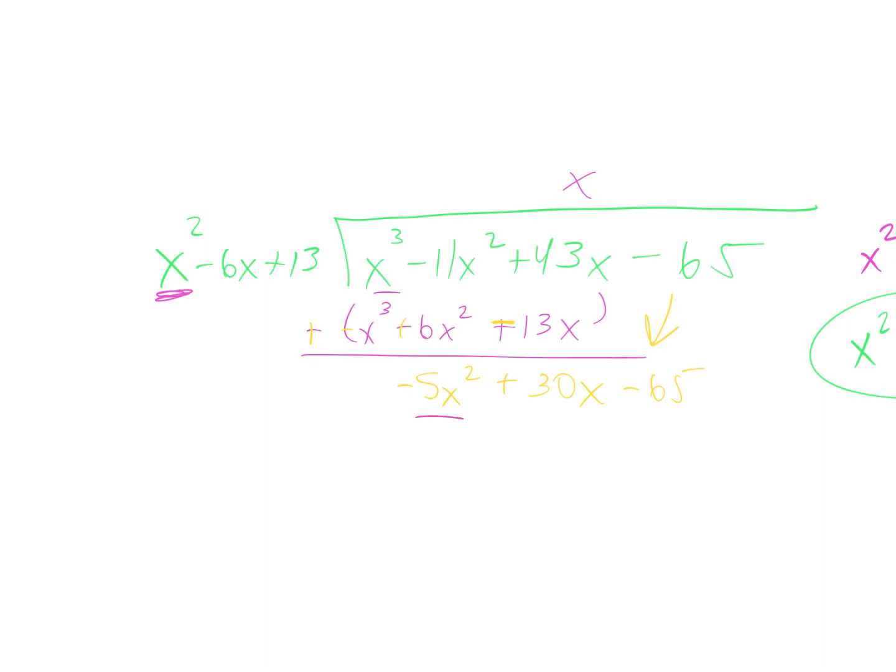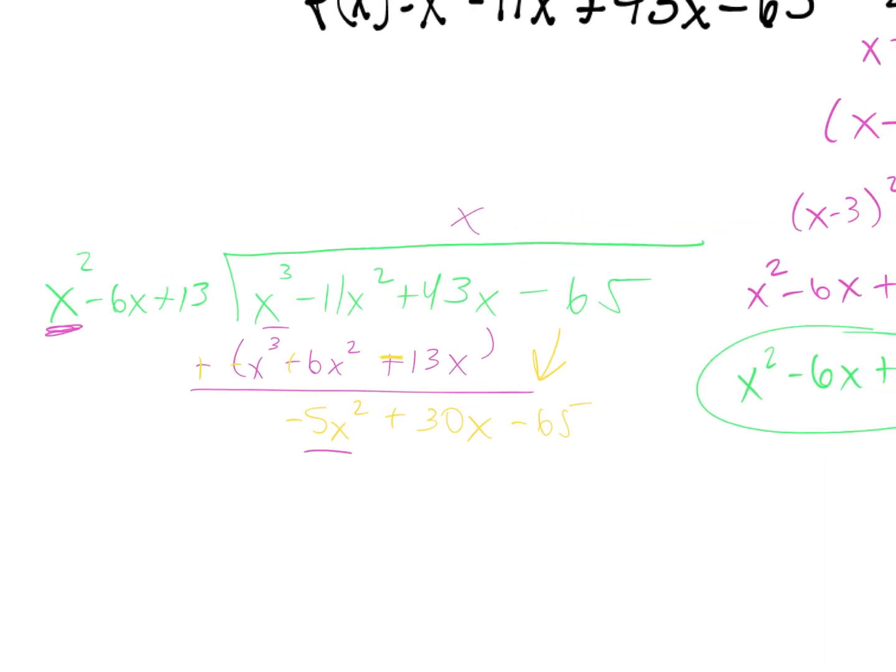First term into first term. X squared times what gives me negative 5x squared? Well, negative 5. Now, this every single time should work out like this where you have no remainder. Negative 5 times x is negative 5x squared. Negative 5 and negative 6 is plus 30. And negative 5 and 13, what do you think that is? Yep, negative 65. Go ahead and distribute. And then what do you notice everything does? It cancels. So you're left with x minus 5. The question was find all the zeros. Well, how do I find the 0 if I'm left with x minus 5? X minus 5 equals 0, so x equals what? 5.